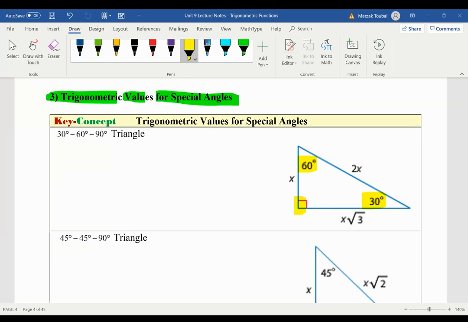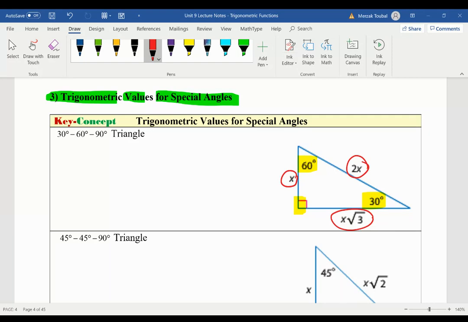If the angles of a triangle are 30, 60, 90, then there is something that will always be true. If the side opposite the angle 30 has measure x, then the hypotenuse would be double that. Always true. And if you know these two, using the Pythagorean theorem, you can determine the third side. So in a 30, 60, 90 triangle, if the opposite to 30 is x, the hypotenuse will be 2x, and the adjacent will be root 3 times x, or x times root 3.